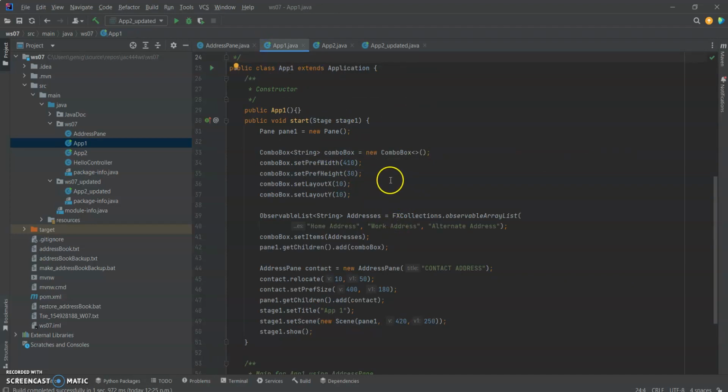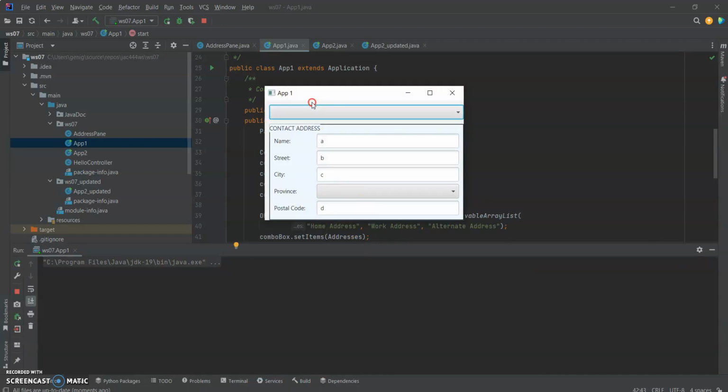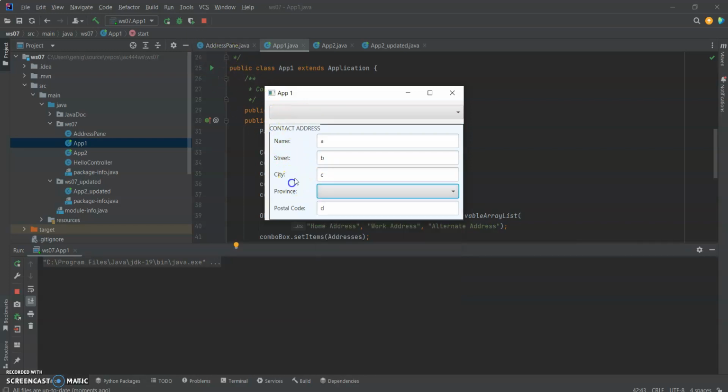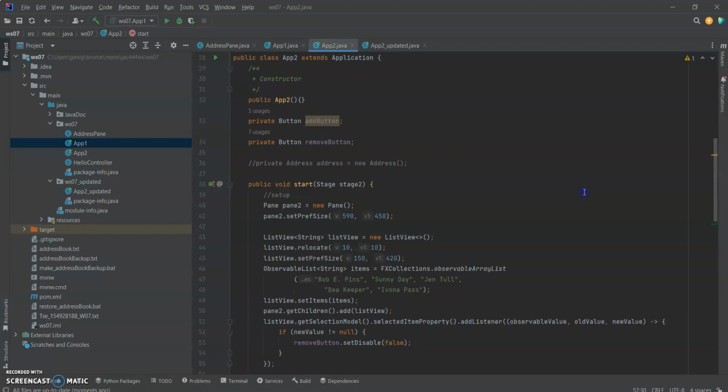To test this, there's an app1 main function to call the combo box and the list of address types, which is like this. We have the drop down for different types, and as seen just now, I've put the placeholder ABCD here for reference.